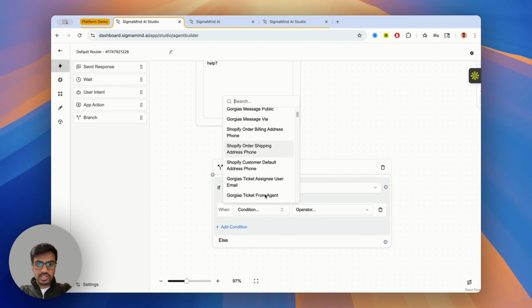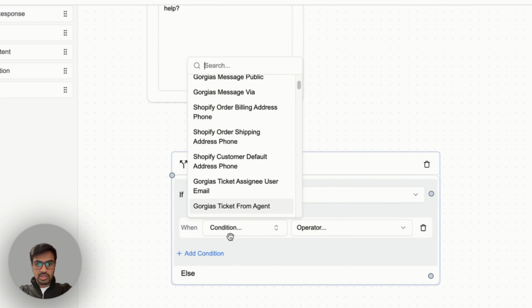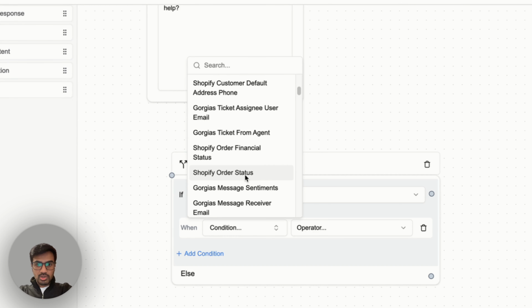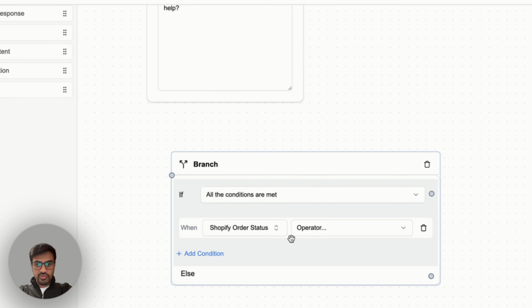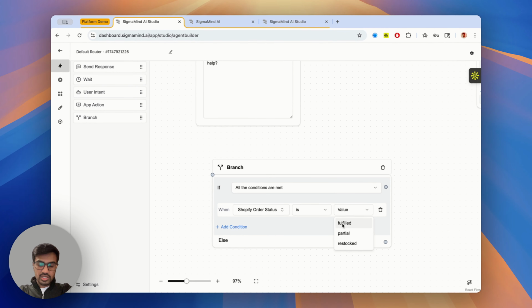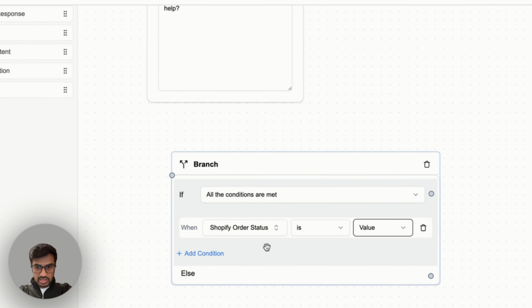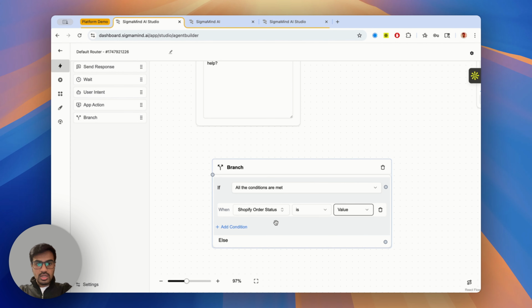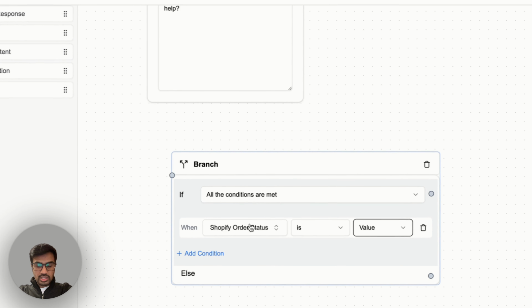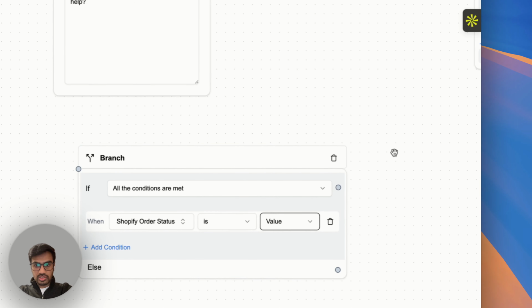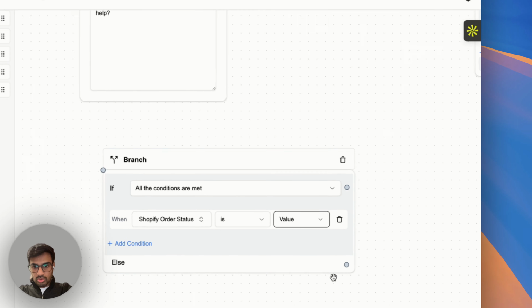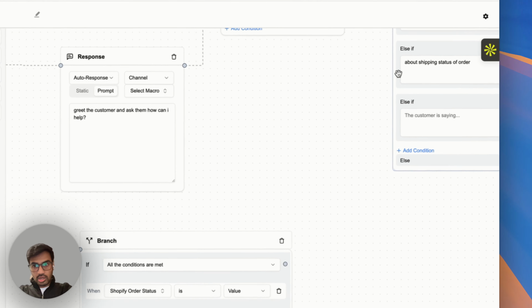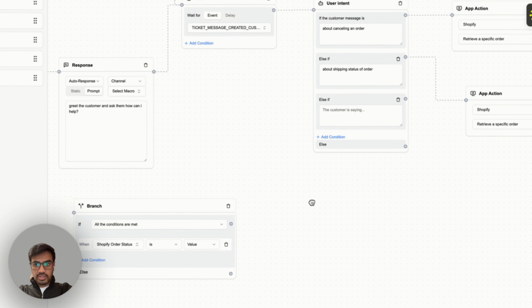All your integrations' fields would show up in this drop down, right? For example, you see the Shopify order status as a field here. It pulls up all the fields from your API integration, and then you can select different conditions. Similarly, in your scenario, whatever system you have integrated, you can pull all these conditions into branch, and then connect these to multiple other modules based on these pre-validations.